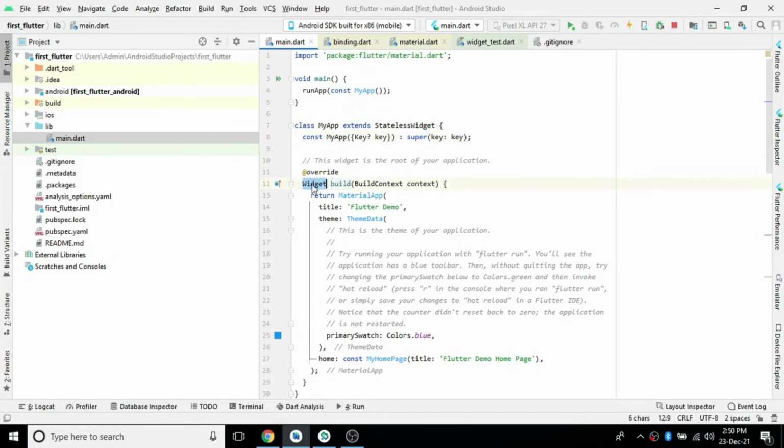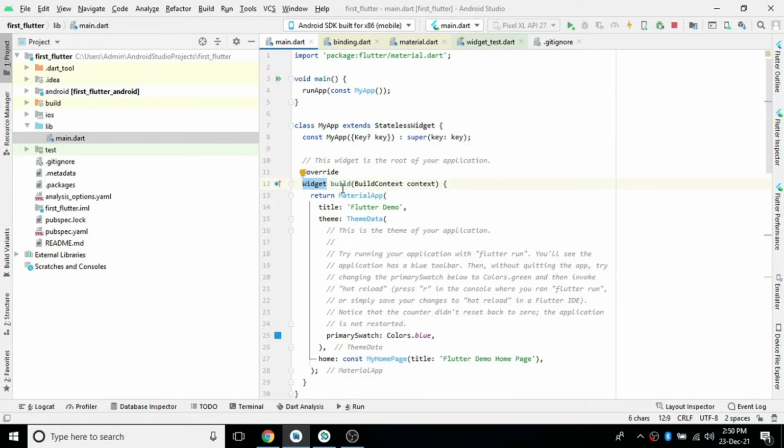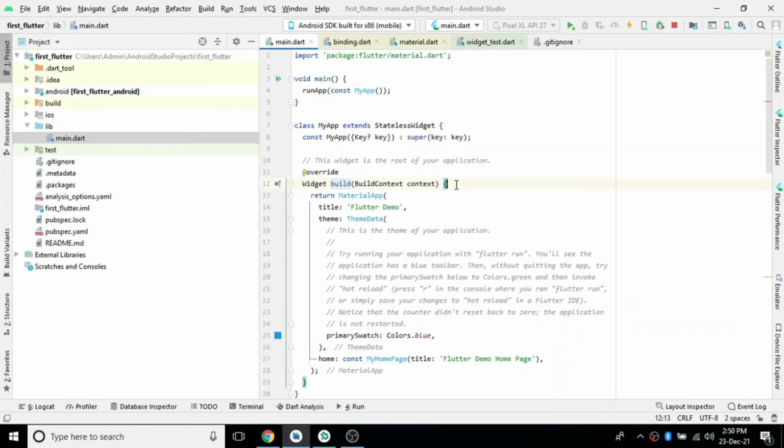For that function we have a return type. Basically the keyword before the function name is the return type. So the return type for this overridden function build is Widget. So this function is going to return one widget of this type. For this function we are passing a build context. So context is basically the information represented by this widget. That's a context. Type of that context is BuildContext. Inside that function we are returning again one widget. So this MaterialApp is again a widget.